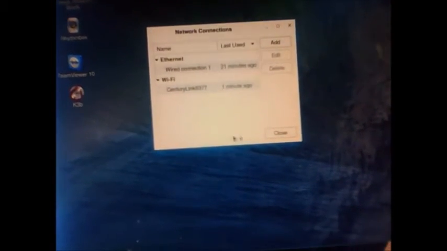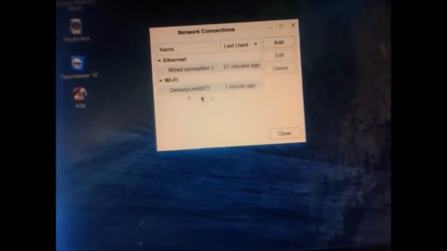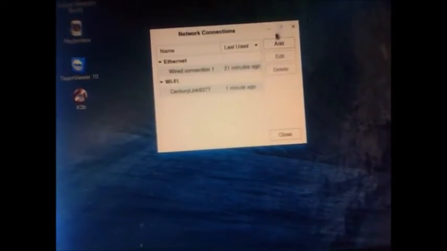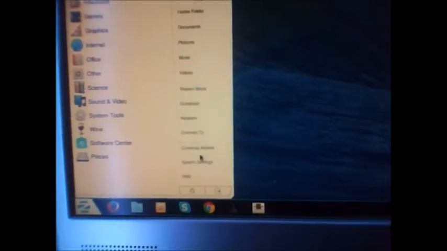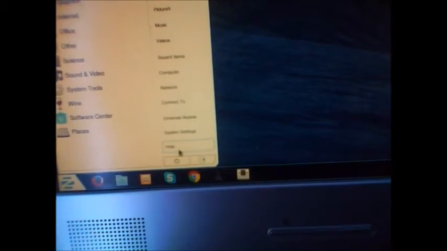You click on connected to, it will show you Ethernet, wired, and etc.